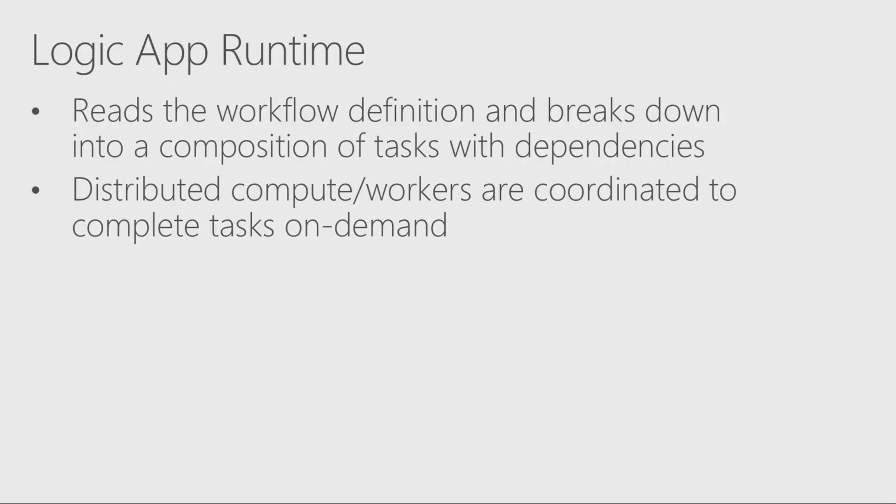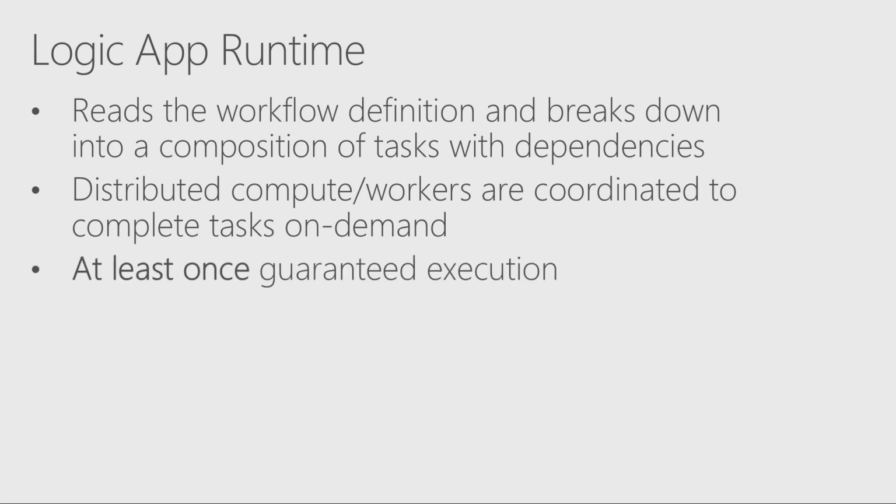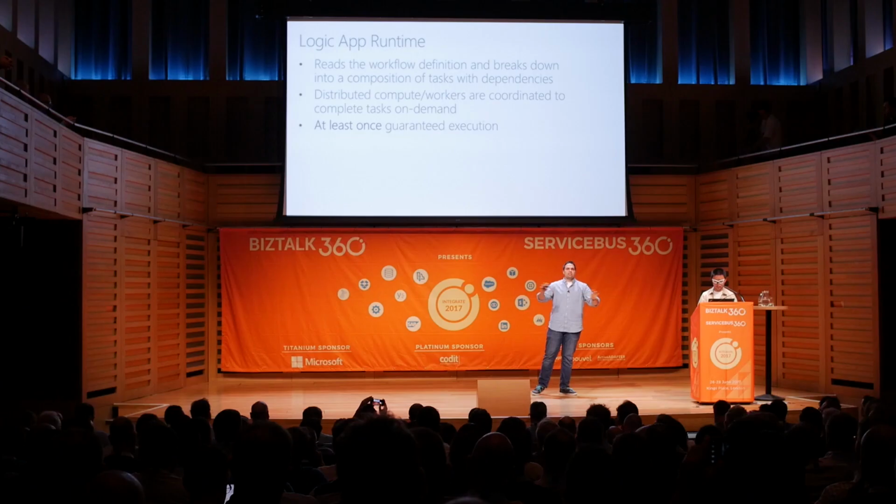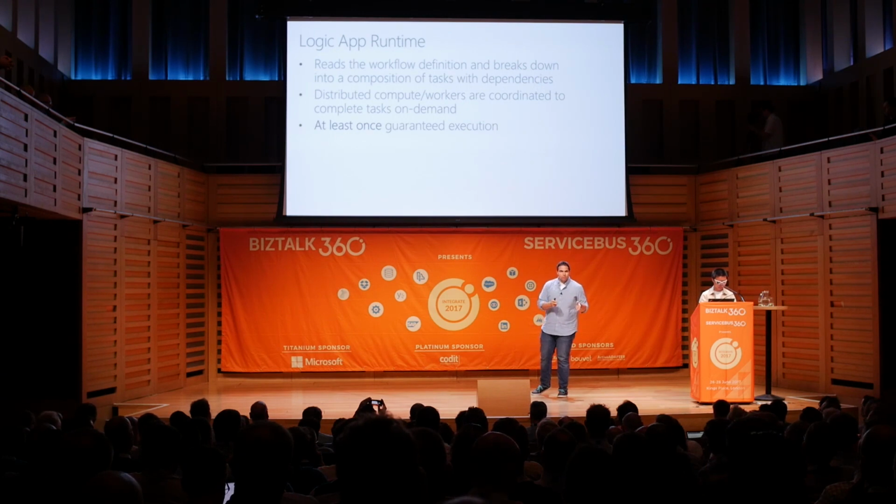How it works behind the scenes is we do have a distributed model where any worker across a vast series of compute nodes can complete those tasks. That distributed nature is very important because it explains some of the behaviors on how your Logic app executes, including what was mentioned briefly in the last session, at least once guaranteed execution. So when you're using a distributed model and we're assigning different workers to accomplish different tasks across an entire scale set of virtual machines and compute clusters, it means that we can't take your workflow and say, we will only ever do an action once and only once.